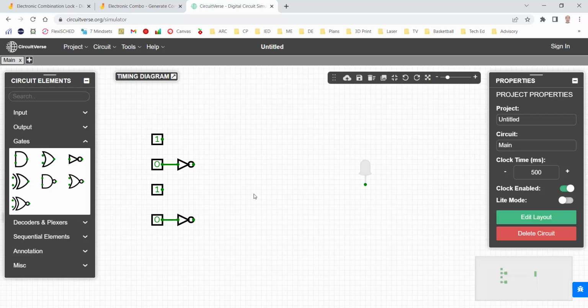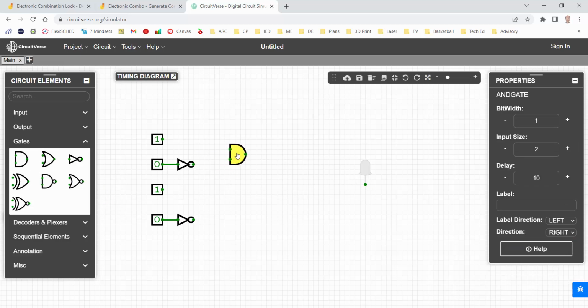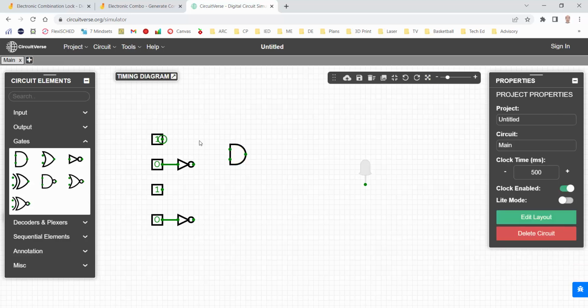Now, after we do that, it's time to combine our logic or our 1s. When we run a 0 through an inverter gate, it becomes a 1. So we want to light this up, and this will light up when we give it a 1 signal. So we're going to use our AND gate here to combine this 1 right here, and I'm just drawing these together, with this now a 1 after it comes out of this inverter gate. And you can see that it's a 1 because it's light green as opposed to dark green.